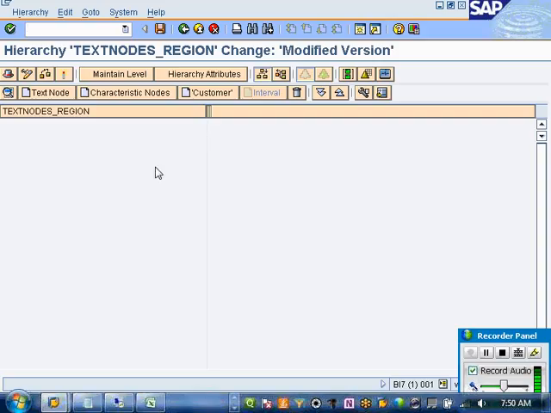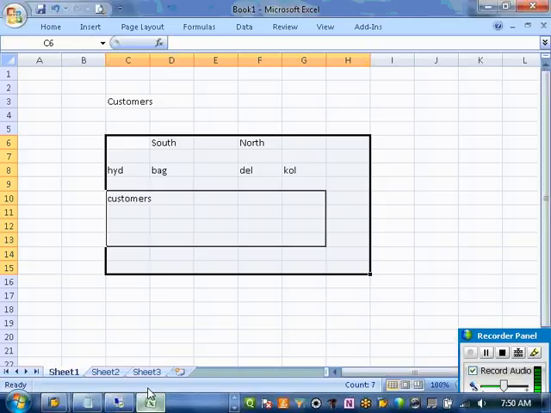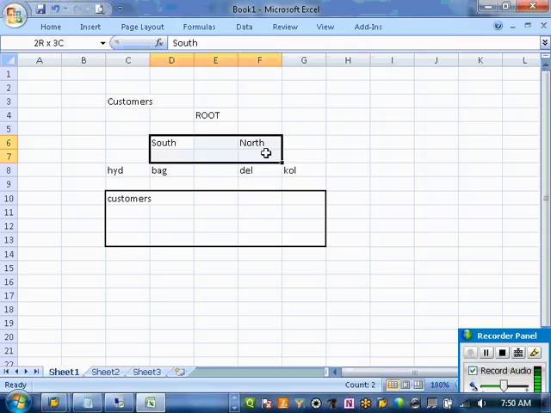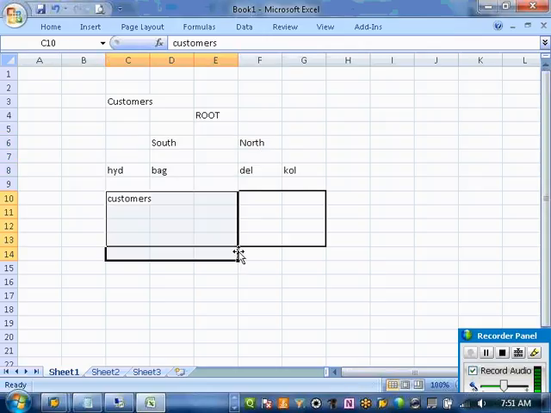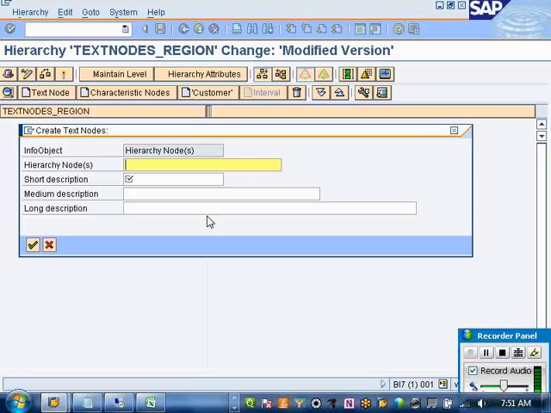So it takes me to a screen where you can start creating my hierarchies. Now, first, what is it that you want? I want to build like this. At the top, I want one more node, let's say root. There's no variable, but I want a node called root. Under root, I want these two, and then these, and then the customers. What is the text node name you want? The root and view description serviceable.